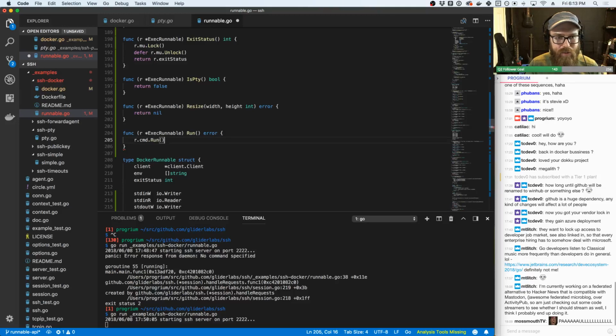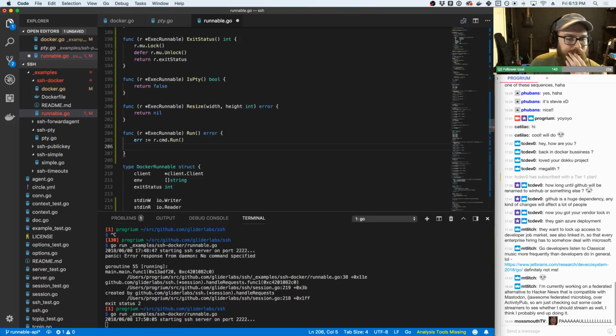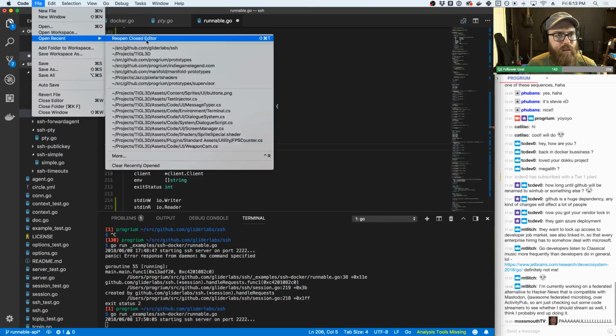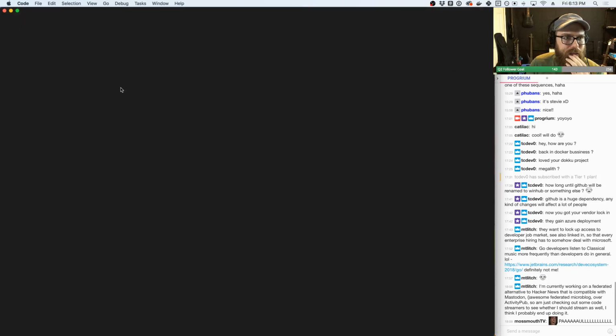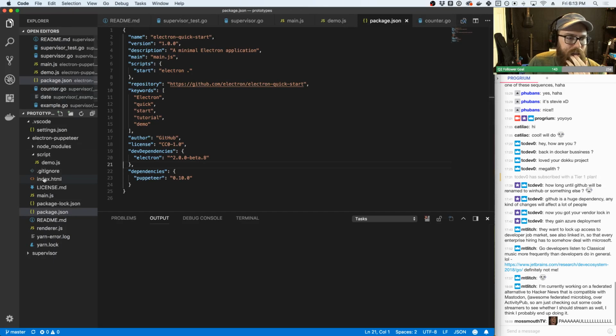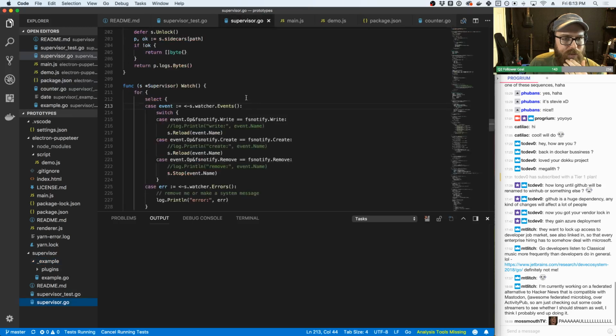What do we get? We get an error. And then this is the part where, let's see, what did I build recently that used just command run? I think it was this prototype. Something in here maybe? No. Let's see, maybe it was in the supervisor, I think? Yeah, because supervisor runs stuff.